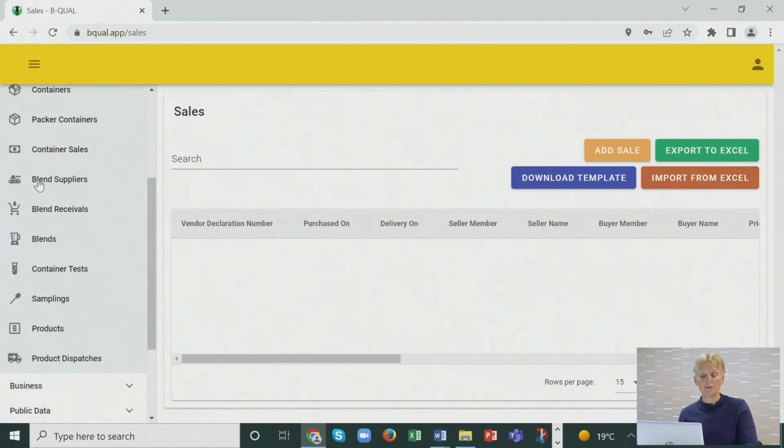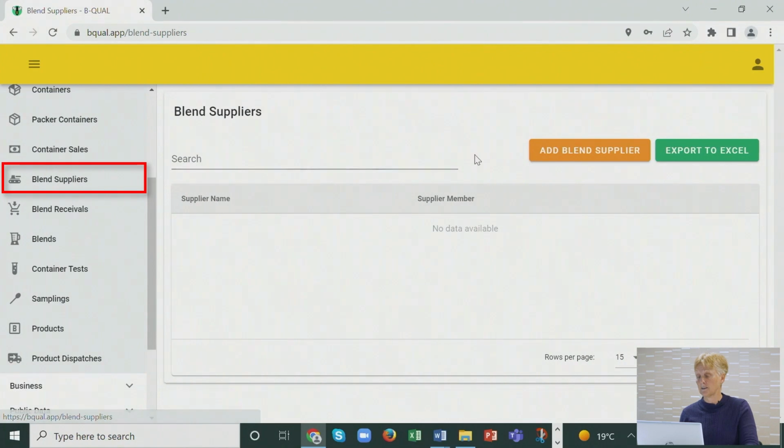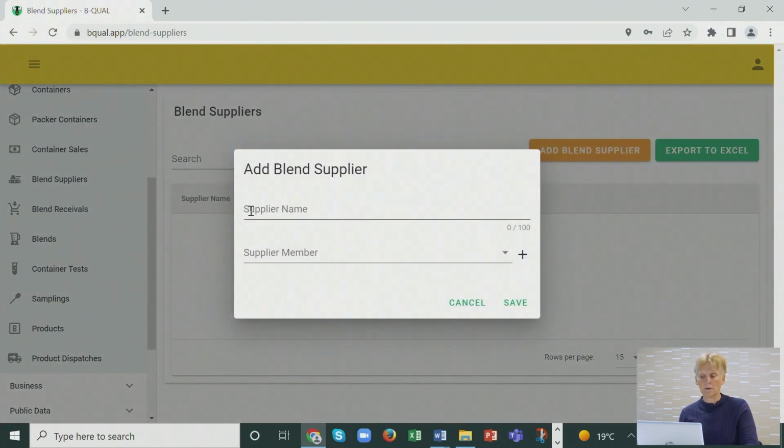If you're a packer, you often blend suppliers, and blending honey is a common way to ensure standardized tastes and standardized ways of selling the honey. You can add blended supplier by the supplier name and the supplier member.